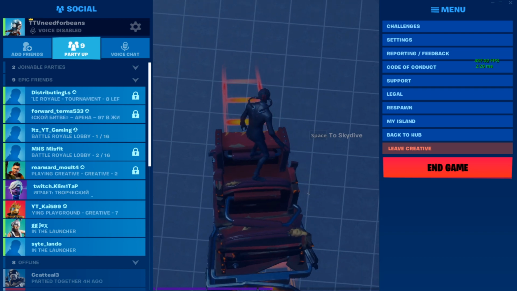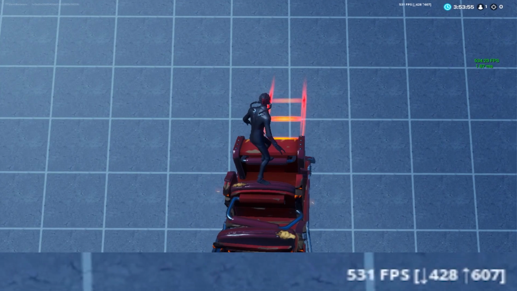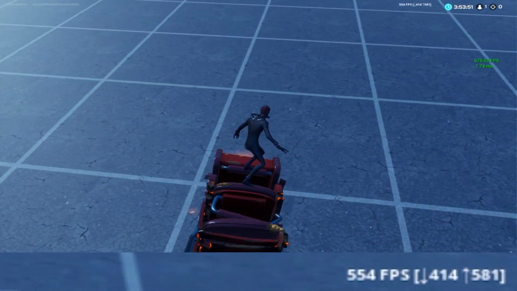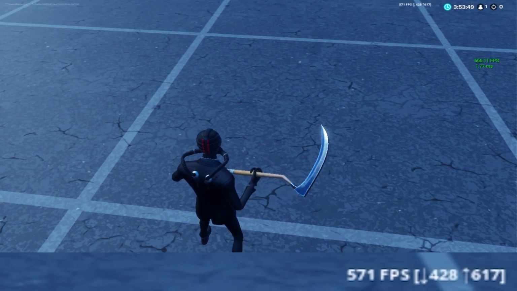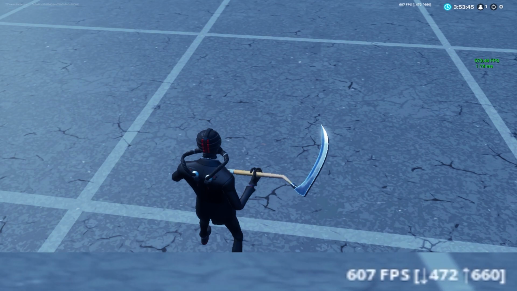In this video, we will be breaking our previous FPS record of 620 FPS. In this video, I will be aiming to hit 700 FPS. Now, this is not going to be any clickbait. I'm not modifying the FPS number so it looks higher. No, I'm actually going to try to hit 700 FPS in creative. That's it.